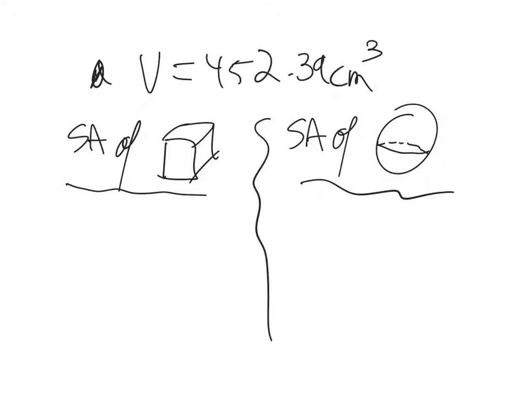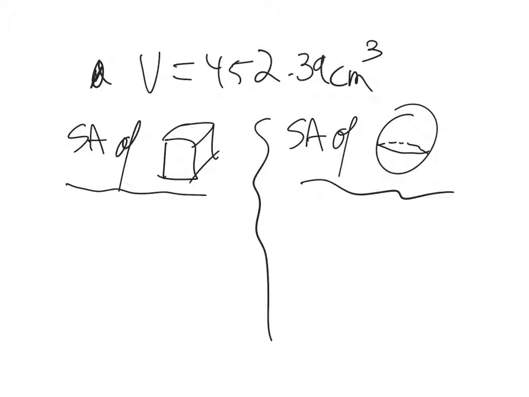I'm doing a screencast to finish up a question on working with surface area and volume. So we worked with a couple of cylinders that had a volume of 452.39 centimeters cubed. What we want to do is now take a look at putting that same amount of volume into a cube and then into a sphere and see how much surface area we get out of it. Okay, so we're going to do it with a box, a cube, and then a sphere.